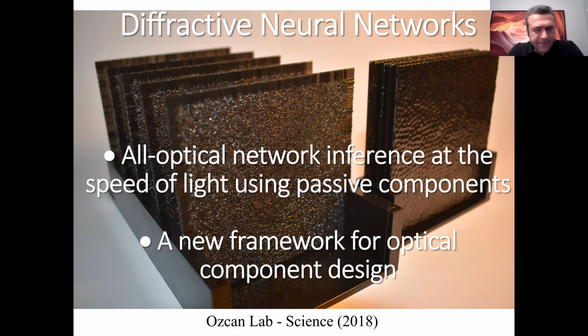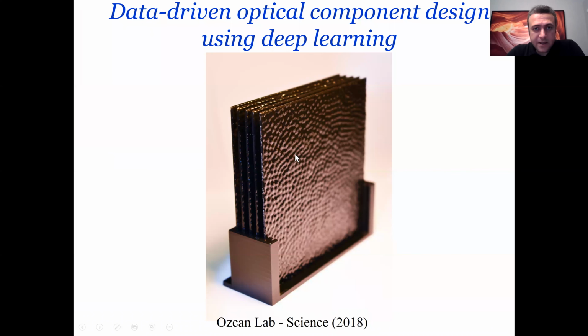These were examples of diffractive network designs that were geared towards statistical inference and image classification, and eventually forming hybrid systems with electronic neural nets. In the last 1 minute or so, I'd like to briefly talk to you about how we can also use diffractive networks to design optical components in non-standard manner. And that's where data-driven optical component design through deep learning comes into picture. So here we're trying to do mode matching or a deterministic task between input and output pair.